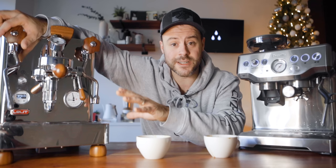Now, before you go, I wanna compare one other thing with these two machines, and this is one big variable within home espresso machines, and that is steaming power. So with this Bianca, it's a dual boiler, and so it has on-demand steam at all times as long as you have the steam boiler on. And you can have with the new version of this machine up to 2 bars of steam pressure, similar to what you would see at a cafe. It's a little ridiculous.